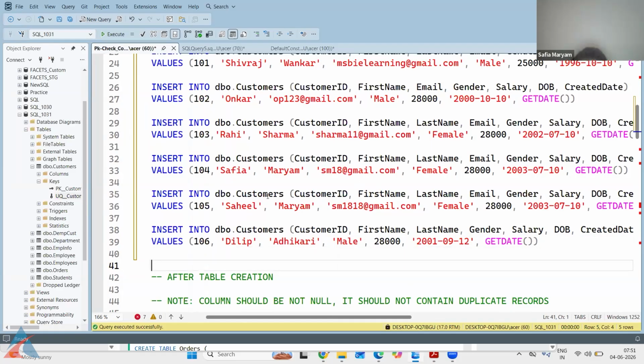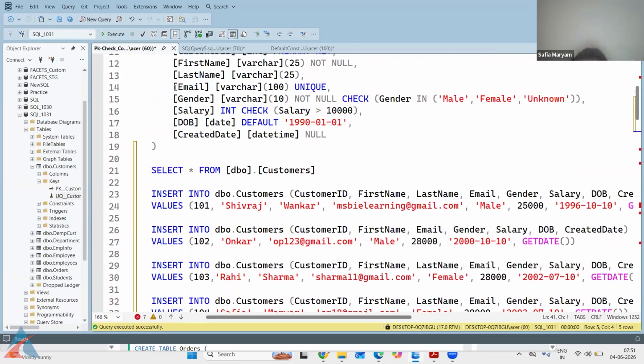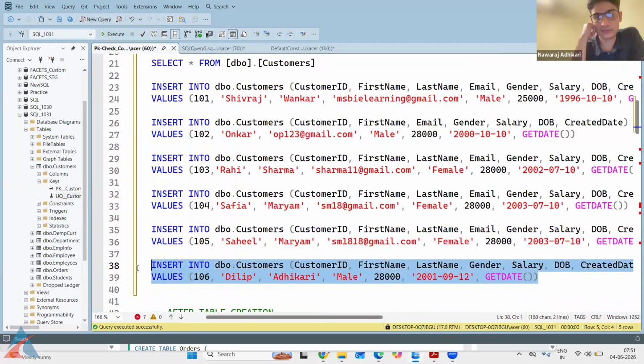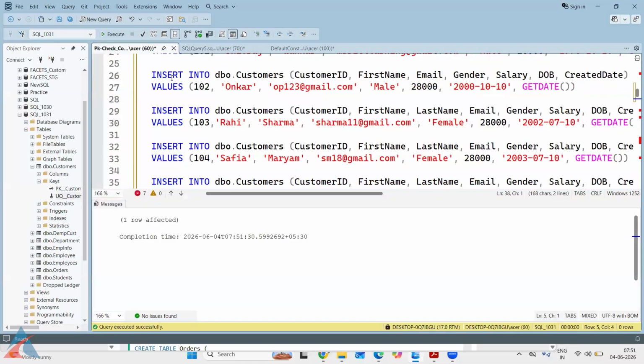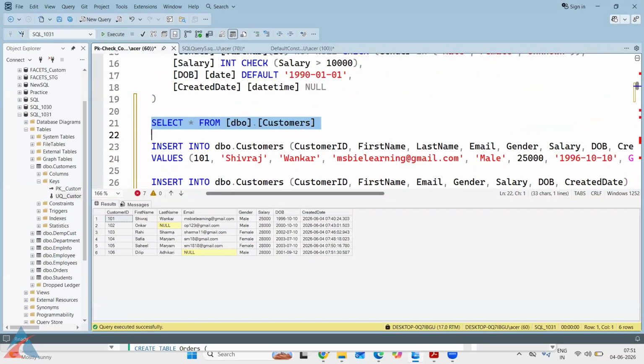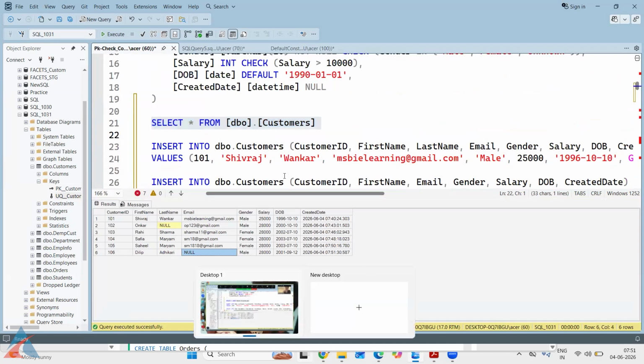It will not throw an error. When we are not giving the email, it will accept null. It will come up with one null, so it will insert the null value, unique accepts it, right? So let's execute this. One row is inserted. So even though we did not provide the value for email, it inserted the value as null there, right?